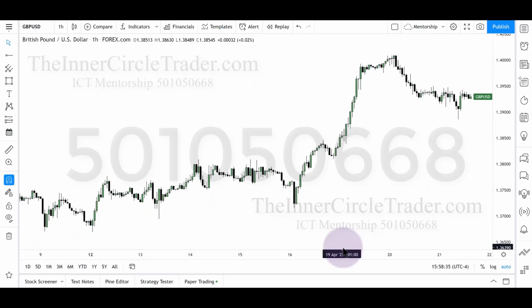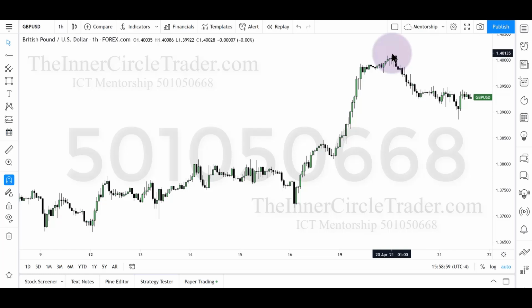All right, here's the hourly British pound versus US dollar chart. You can see we have a nice little run up in here. And we traded down into it. We had 1, 2, 3, 4 times dug deeper, and now we have the market consolidating right here. I don't like the fact that there's really anything except for these relative equal highs here that would be easily targeted, except for this high here.